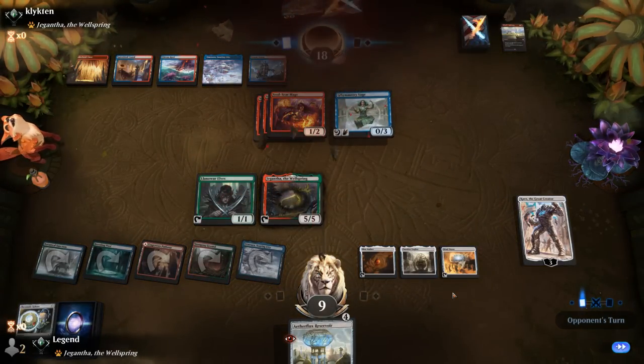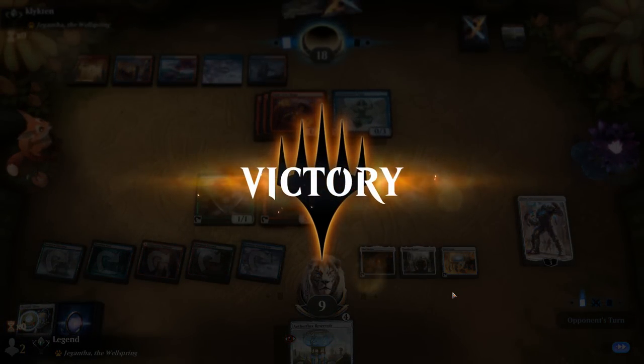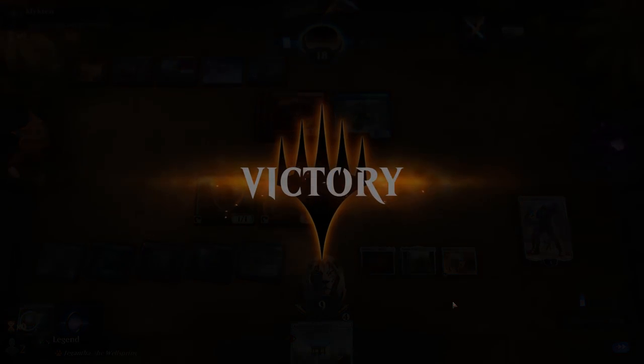And our opponent explodes. Awesome, so they didn't find another non-creature spell to enable all their creatures. And next turn Reservoir is pretty likely to go infinite. On to the next one.